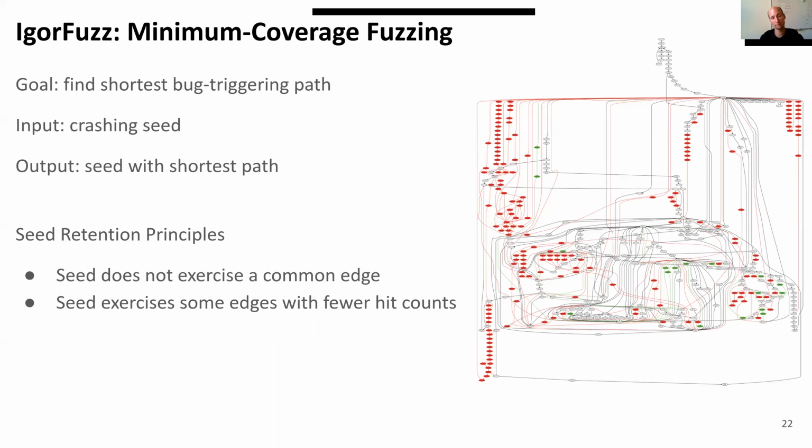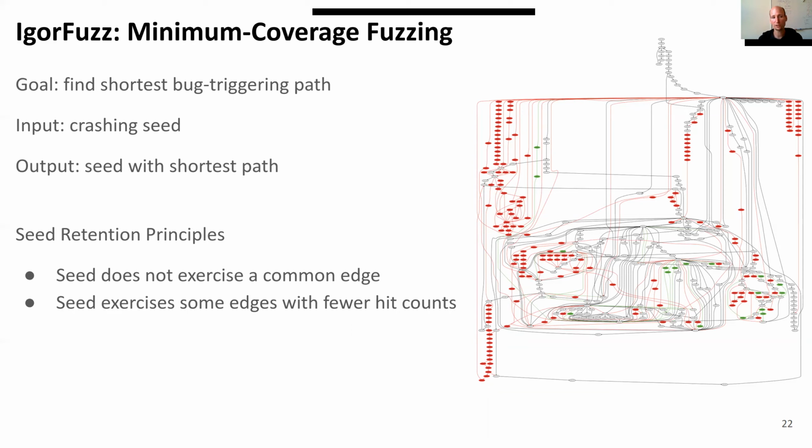In a first step, as we've seen, we apply minimizing coverage fuzzing. This is exactly the opposite of what fuzzing does. Fuzzing tries to maximize coverage, as I just told you. But in this case, we have a crashing seed. We know we are triggering a bug for this seed, but we don't know if seed A is triggering the same bug as seed B. So we take seed A and minimize it as much as possible, getting rid of all the chunks that are not necessary. We take seed B, minimize it, get rid of as much as possible. And then we see if seeds A and B overlap in some part.